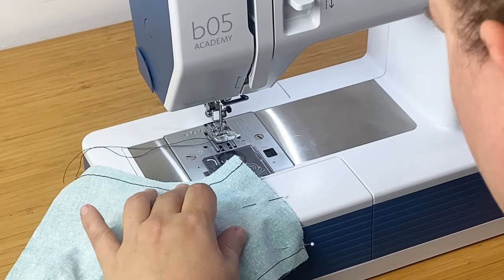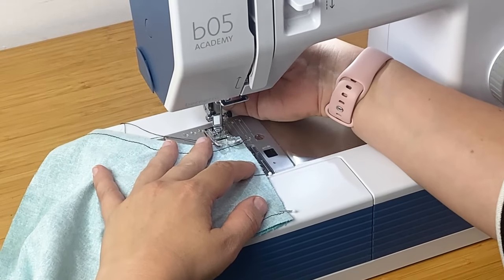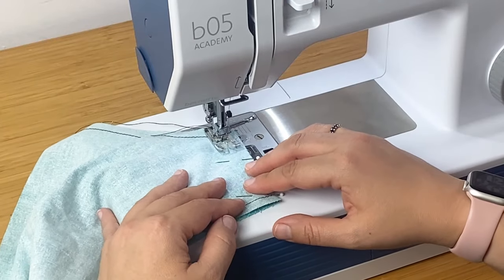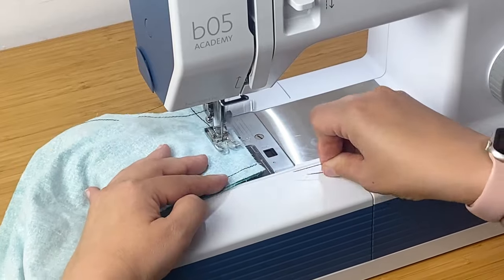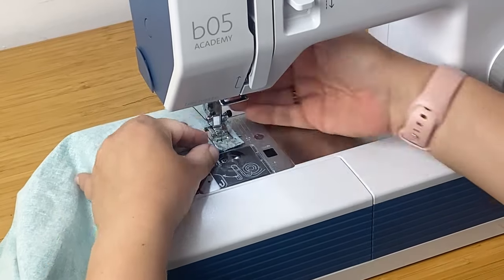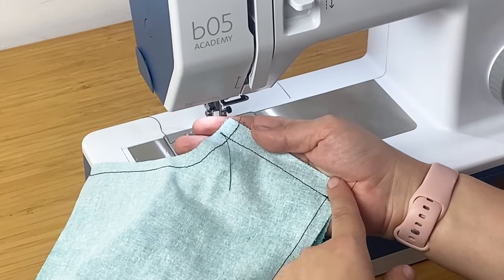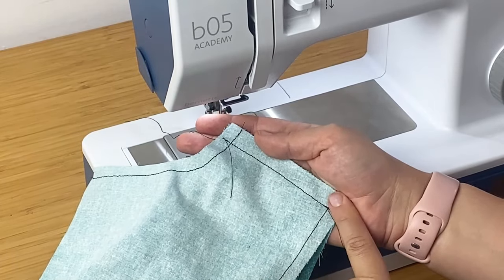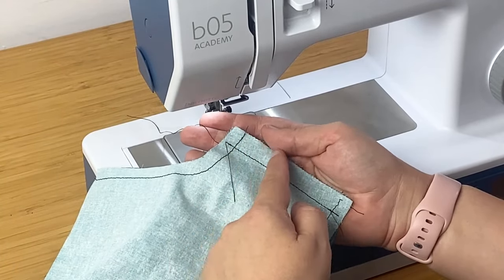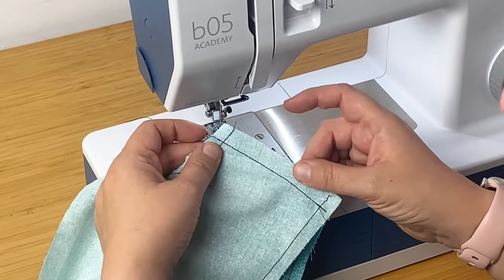Okay, so we're going to sew the shoulder seam here. It's very straightforward. Half inch seam allowance. There we go. So now I'm going to finish the seam allowance. You can do that in a number of ways. They're outlined in the book, but you can use a serger if you have one, which is what I'm going to do. You can use pinking shears, which are zigzag shears, or you can sew a narrow zigzag and then trim close to it. Any of those will work.